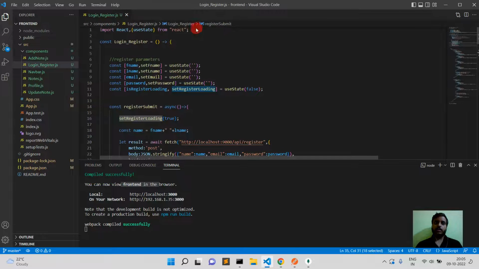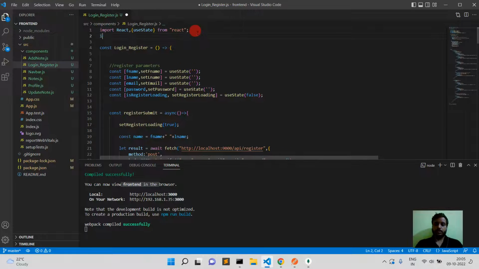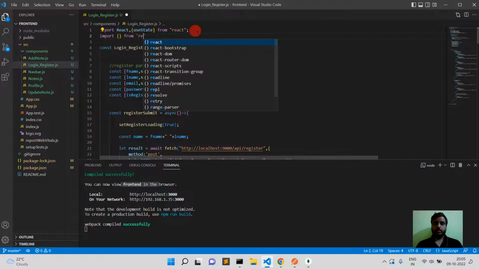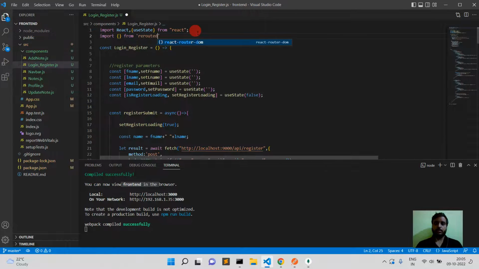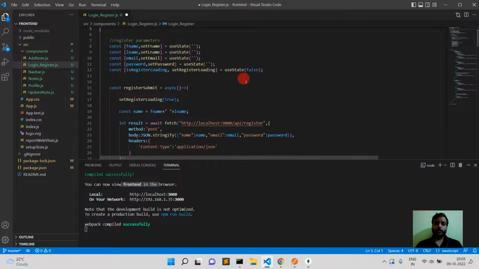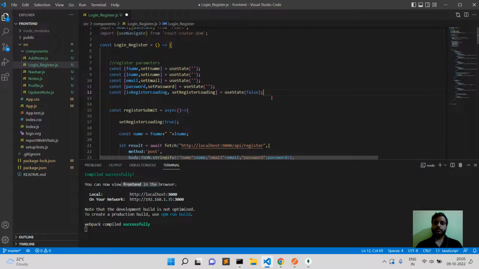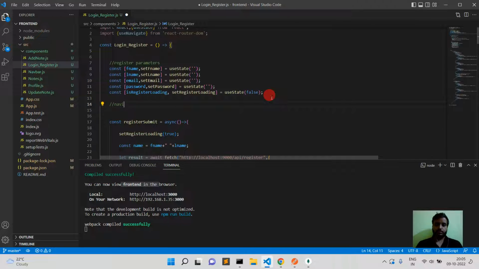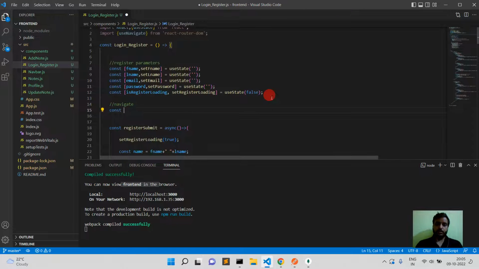Here I'm going to import something from react router DOM, and here I'll use navigate. Take one variable.